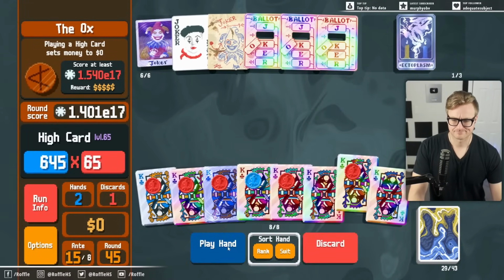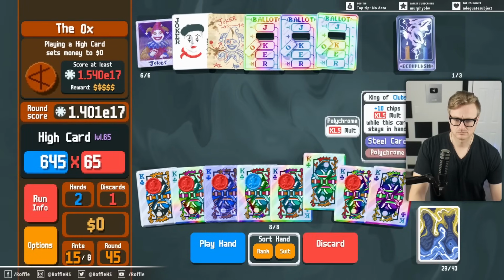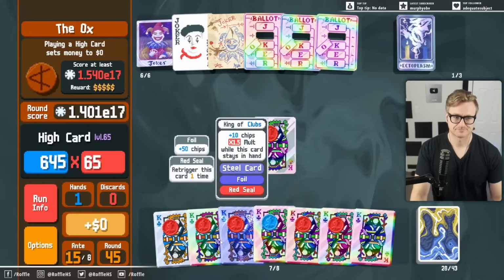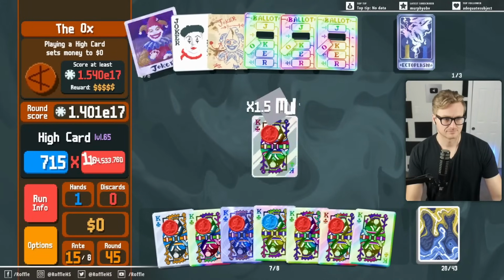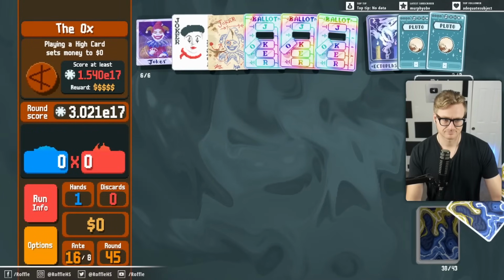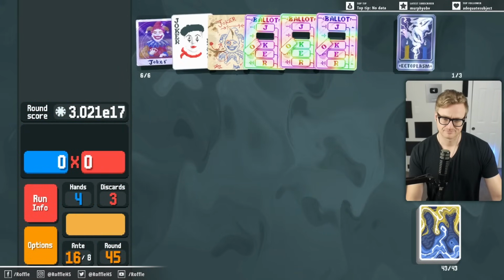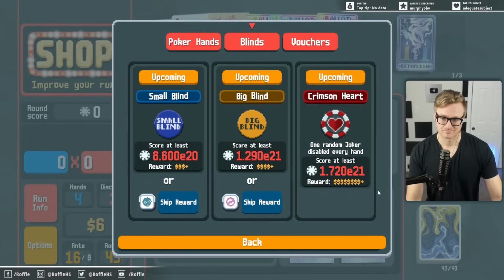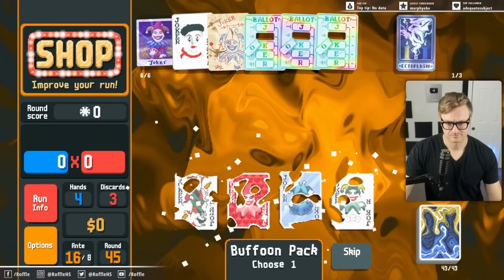Okay. Just hit a glass card. Holy. All right, well, probably dead here. One more chance at a Blueprint. I think it pretty much has to be a Blueprint, right? It is not.